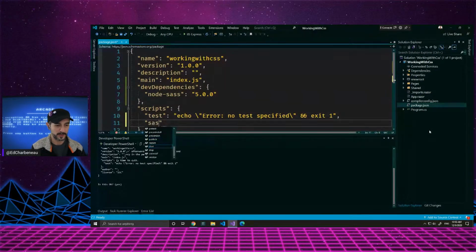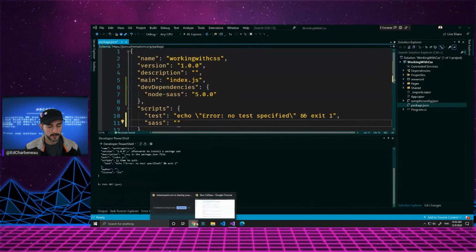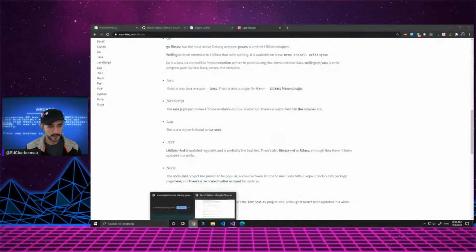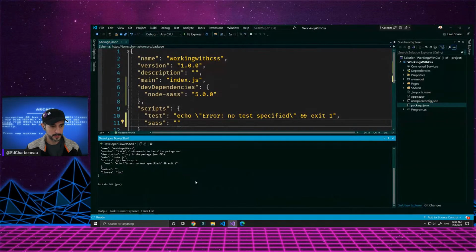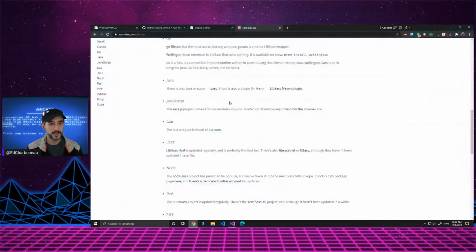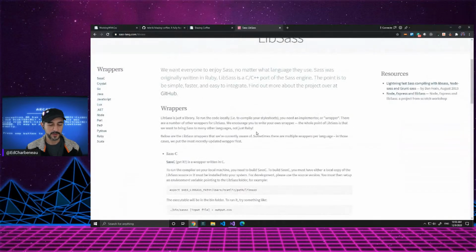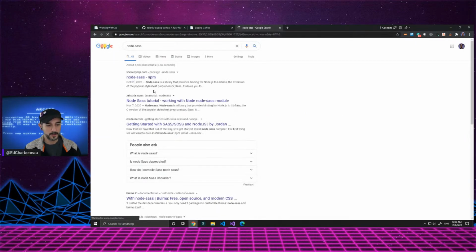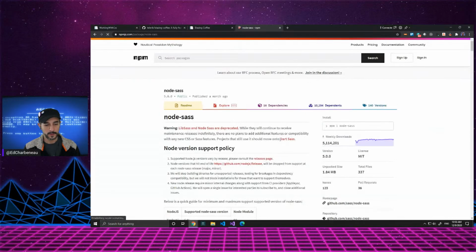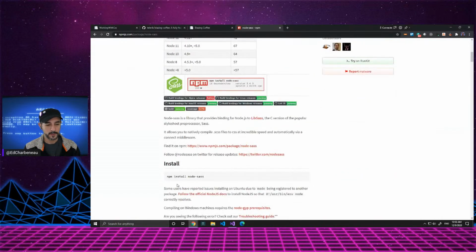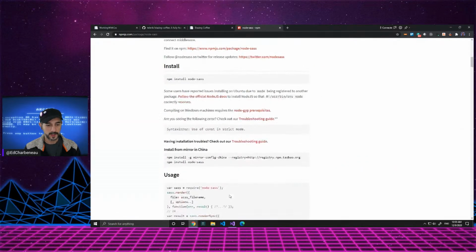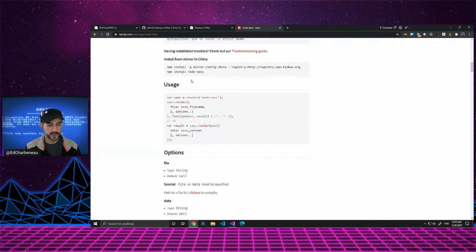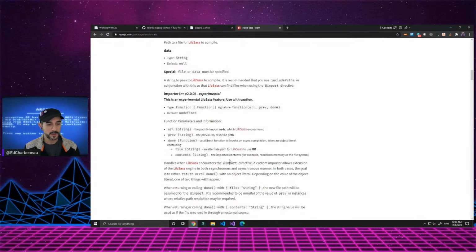Let's just do Sass. We'll call Sass, and then let's see here. I'm trying to remember the command for Node Sass. We could create a config file, but we really don't need all of that.